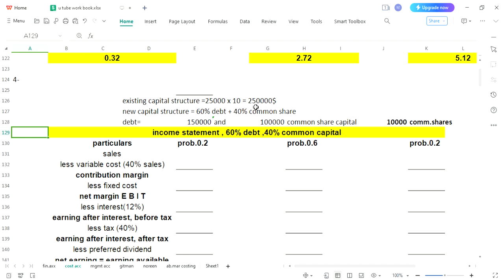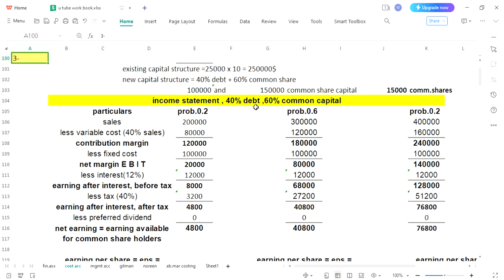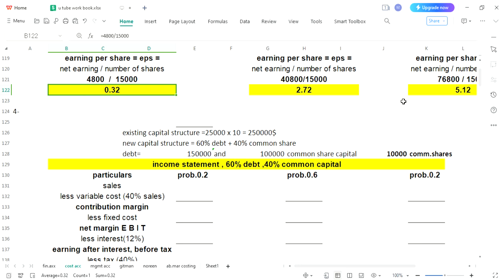I'm just reminding you of the previous part of our question, and you can see over here 150,000 and 1 lakh. Again collectively you have 250,000, but here 40% was debt. Please note it down, 250,000, 40% was your debt. And obviously for the remaining part we will consider common shareholders. If 40% of total capital is debt, then 60% would be our common. Here you calculated 60% divided by 10 for common shares. In this way our statement has been completed.